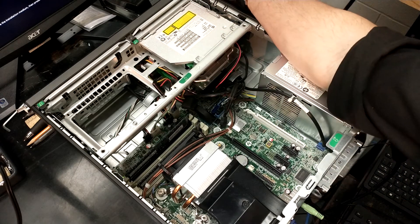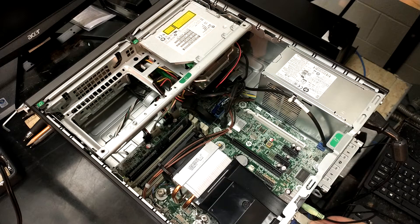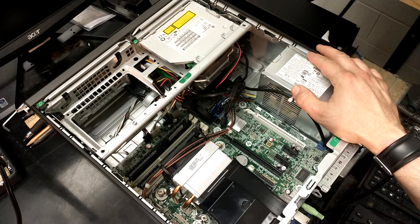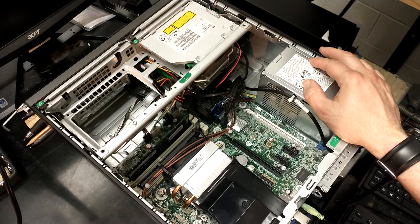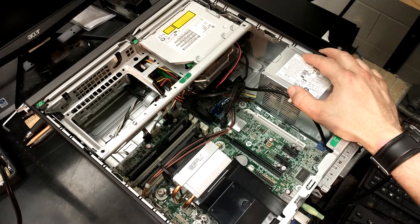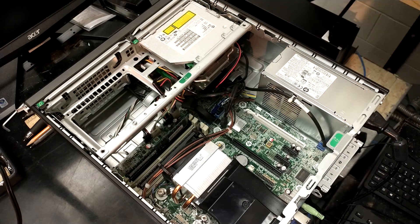We can start by rebooting the machine. We need our USB stick with our live boot on it. There are a couple of different ways to make most machines boot from USB. HP machines are usually F9 at boot to get into a menu to select USB or internal hard drive. Asus machines are usually Escape. Some machines like my Lenovo laptop are F12. Sometimes you may have to go into the BIOS settings and enable USB boot. Here we are in an HP EliteDesk — so it's going to be F9. We put our live boot USB stick in, and fire it up.